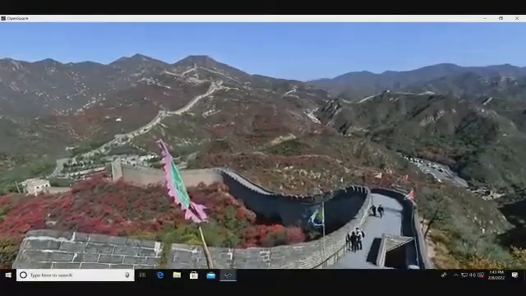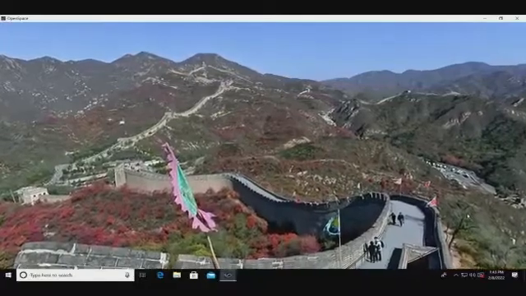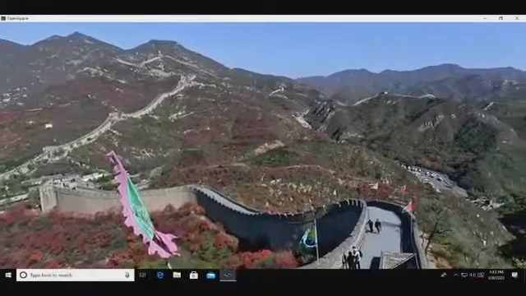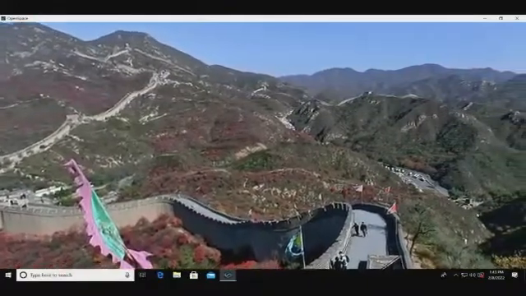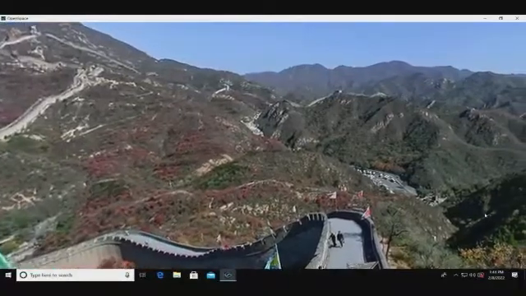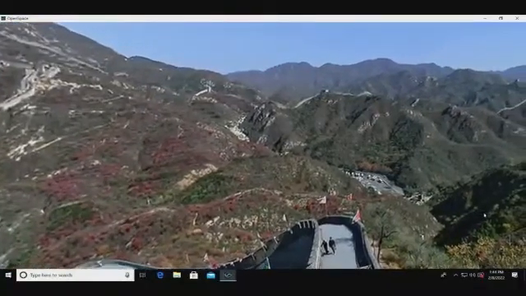And as you follow the Great Wall off into the distance, you can see that it follows the ridge line of these hills, and it disappears and it reappears again. So it's kind of like a roller coaster. So climbing it means you have to climb a lot of steps, and so you have to bring some good walking shoes in order to get to the Great Wall.